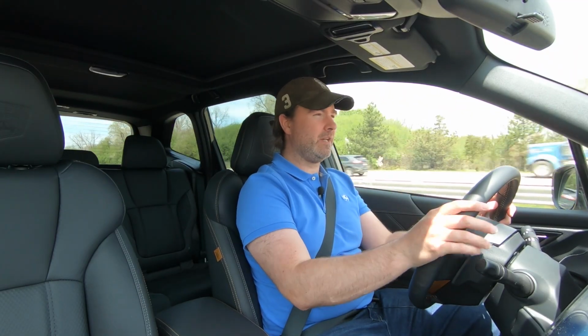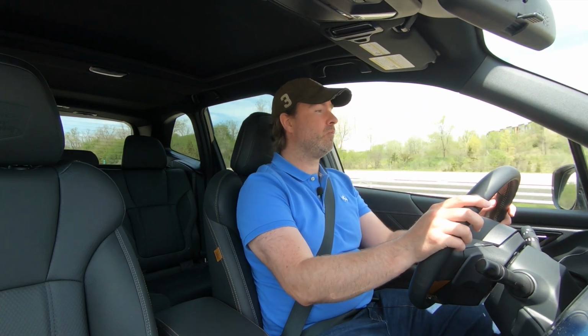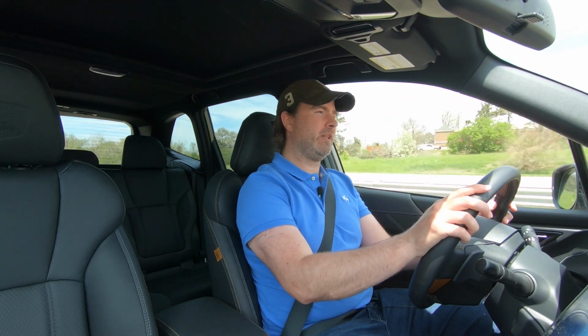You might have heard a little beep. There is kind of like lane departure warnings and things like that going on as well. Driver assist systems. Road noise is quite good. These Yokohama Geolandar tires are a really nice combination of all-terrain off-roading capability and still reasonable on road, and that's in terms of road noise, that's in terms of grip, that's in terms of all those things. It's actually a good, well-rounded tire.